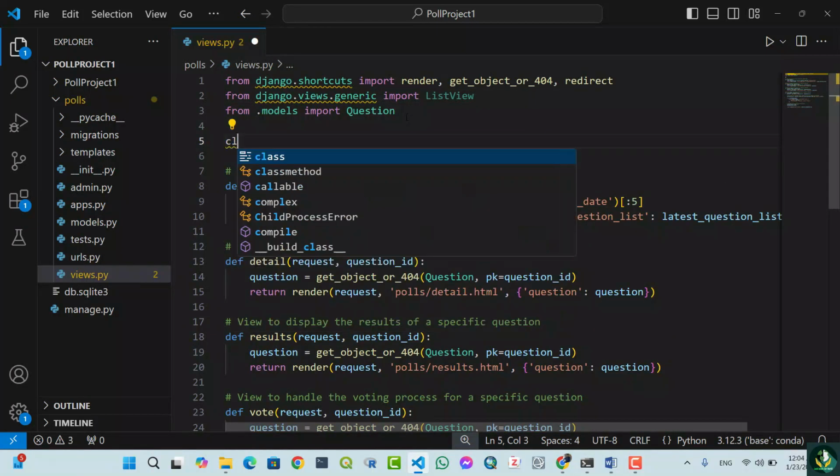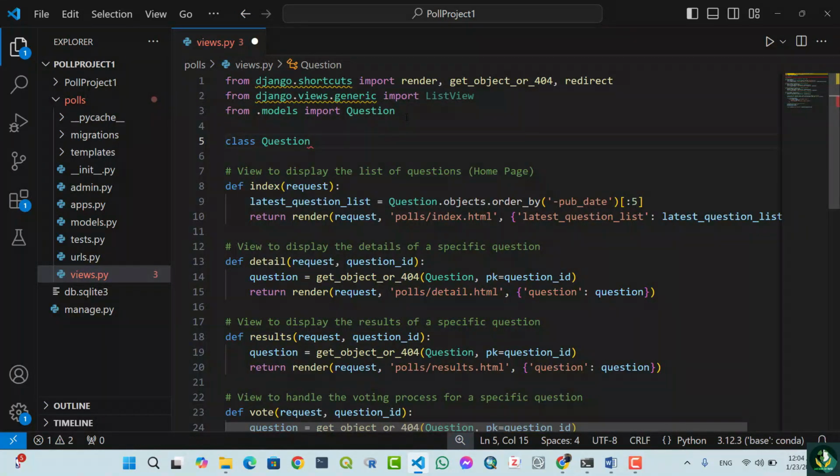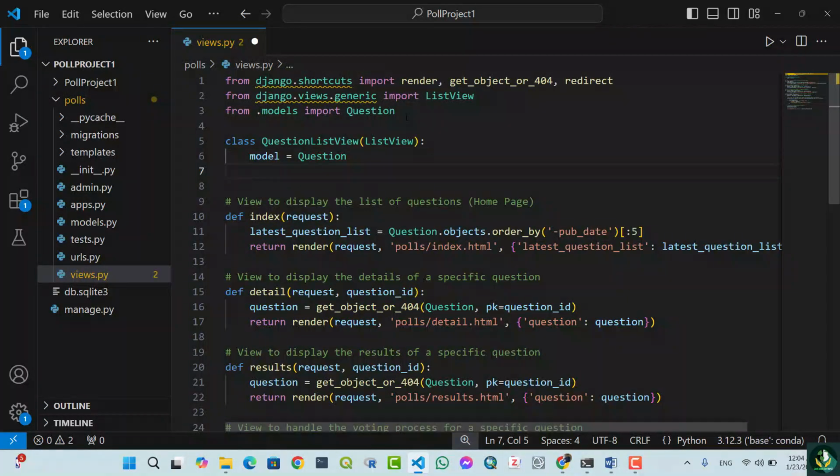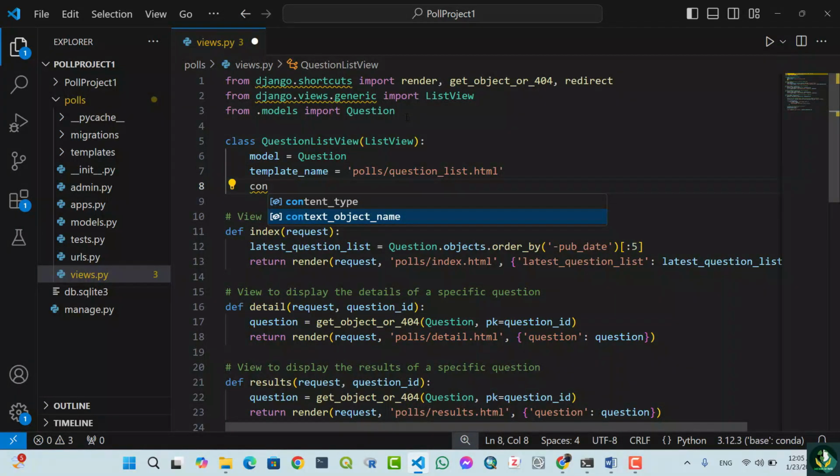You should add the class QuestionListView: model = Question, template_name = 'polls/question_list.html', context_object_name = 'questions', and we should save it.